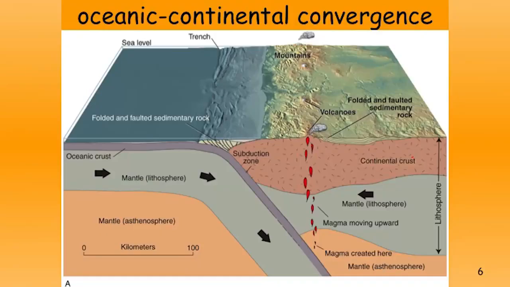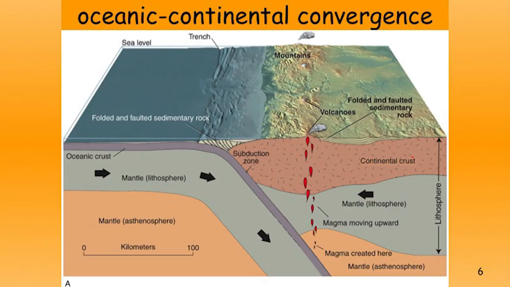The reason we describe those three subtypes is because they are quite different, and they result in very different features at the surface of the Earth. All the convergent boundaries are in figure 3.18 in your textbook. First we're going to consider oceanic continental convergence. On this particular block diagram, you have a plate on the left with oceanic crust, and then you have a plate on the right with continental crust. So this is oceanic continental convergence.